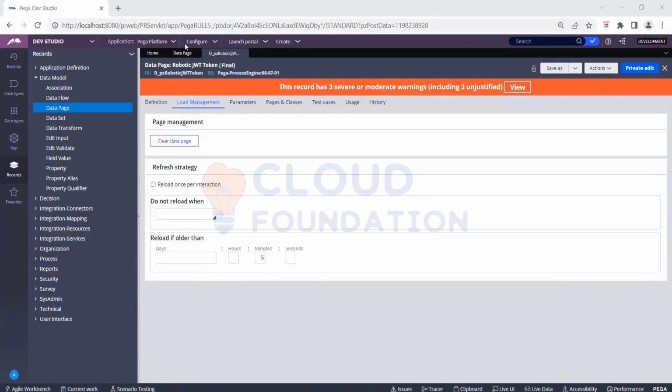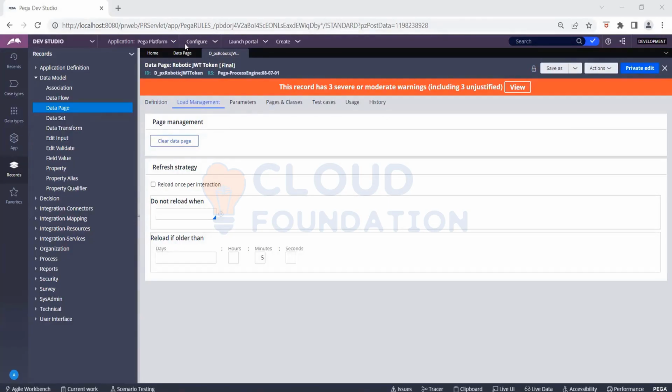Whenever you invoke a data page, it will not hit the source every time. If it were hitting the source every time, why would you use a data page? You could use the report definition directly every time. The data page concept is that it loads the data and stores it in the clipboard.